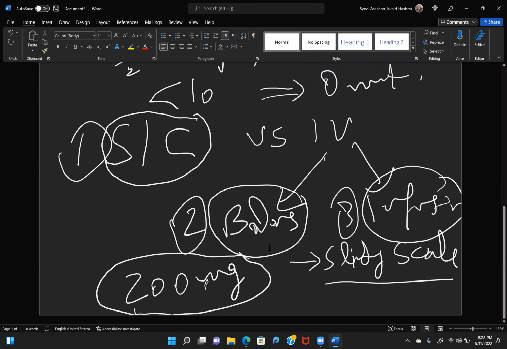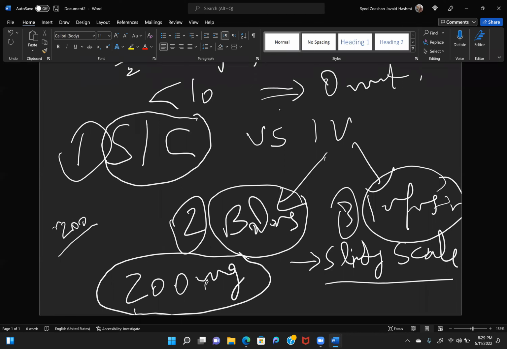I will confirm how much time is remaining for the surgery. If the surgery is in 1 to 2 hours, I will give IV bolus and recheck after 1 hour. And accordingly, I will start with insulin infusion if it will be required. Okay. So how much units will you give in this, for example, 200? How many units will you give?